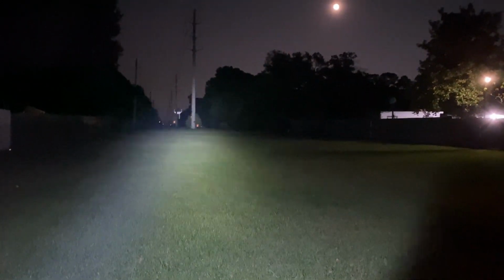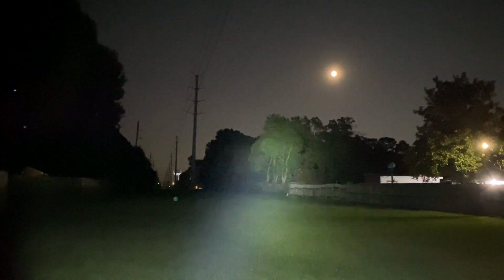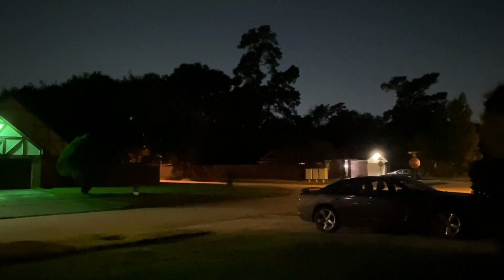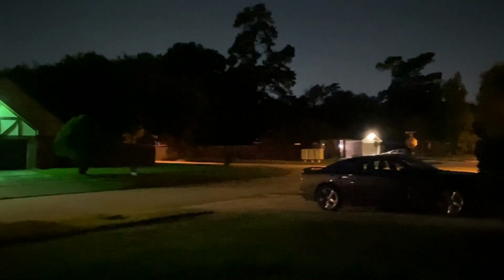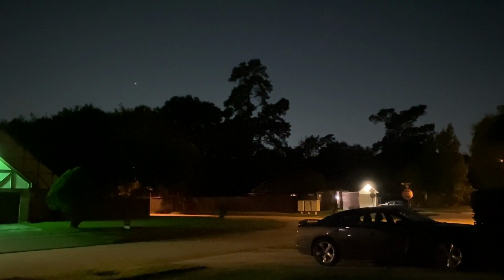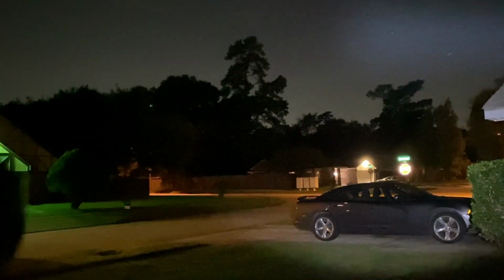The light is fairly warm now, but not so warm that it can't be held. Before we end here, I wanted to compare this to the MH25S by Nitecore. Both of these are similar size. I wanted to give you an idea of what this Eagle Eye is capable of. On the right is going to be the Nitecore MH25S, and on the left, the Eagle Eye. We're going to start with the Nitecore, and then the Eagle Eye.